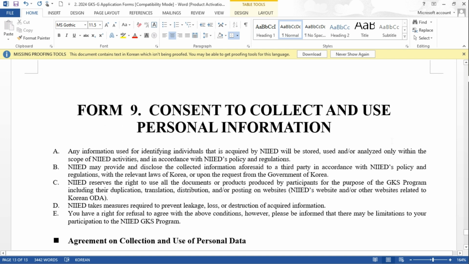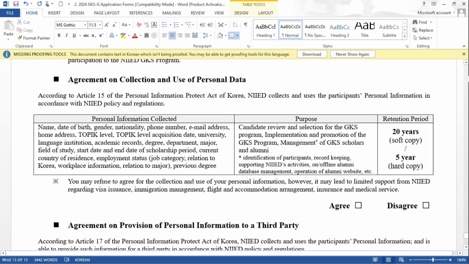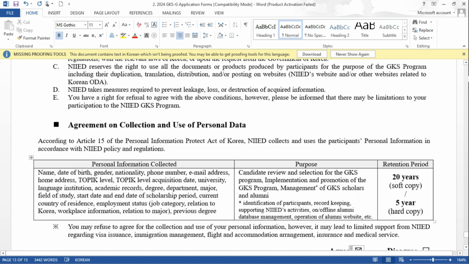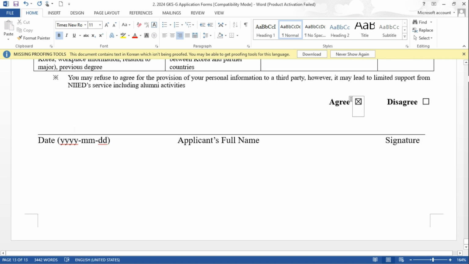Then consent to collect and use personal information. Okay, here. According to the terms, all right, so you agree to it all, and then date, name, and then sign. So this is the end of filling the form.